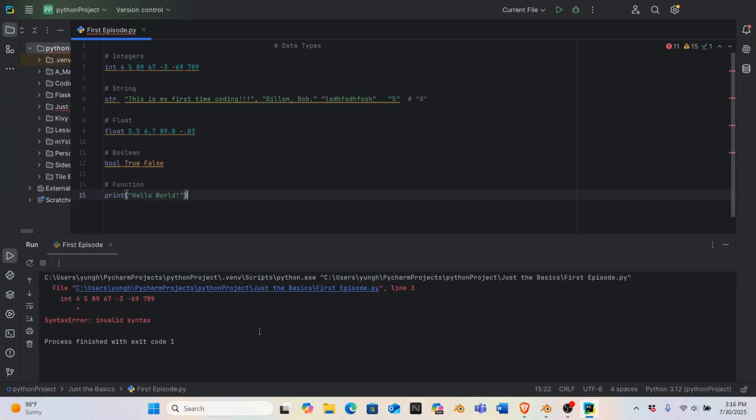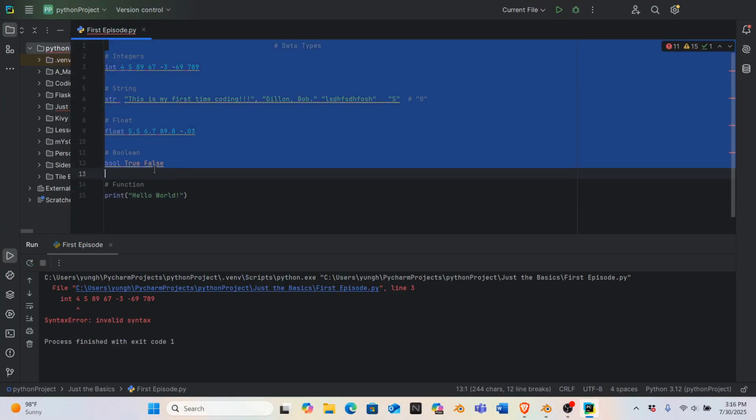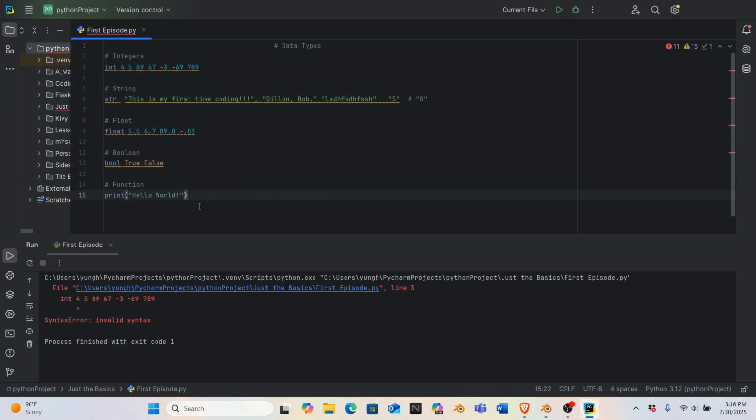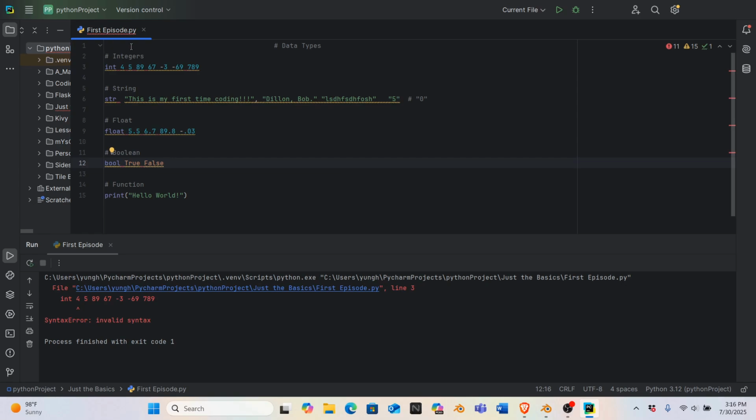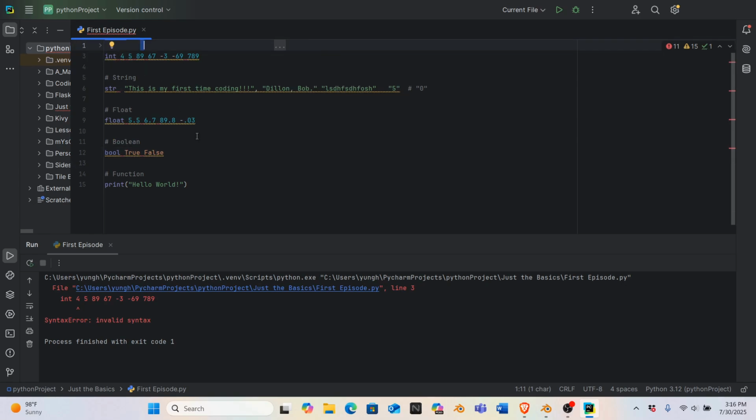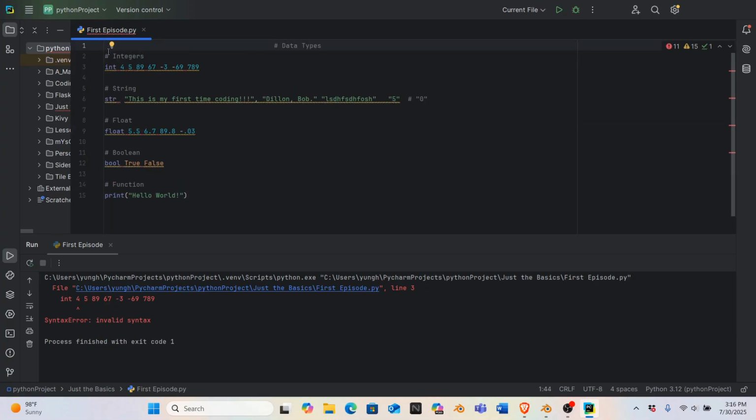It runs it in the console when there's not a bunch of stuff that it's trying to do beforehand. So this is actually a great opportunity to elaborate on what I was talking about. The way that Python works is it goes line by line. It started here, there's nothing. Okay, it started here, and it doesn't even evaluate the hashtag stuff. So it goes straight to line 3, and it's saying, hey, what's going on with this? And since it can't run it, it shuts the whole program down.